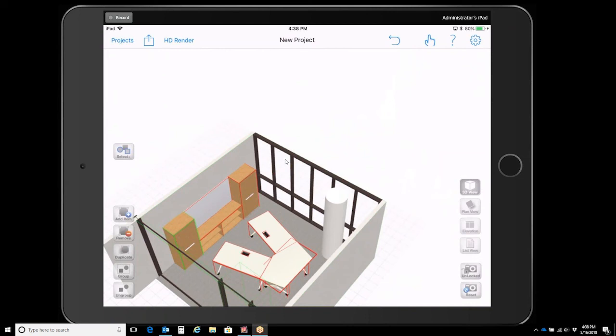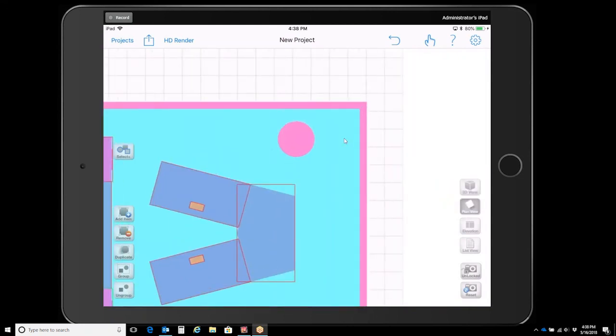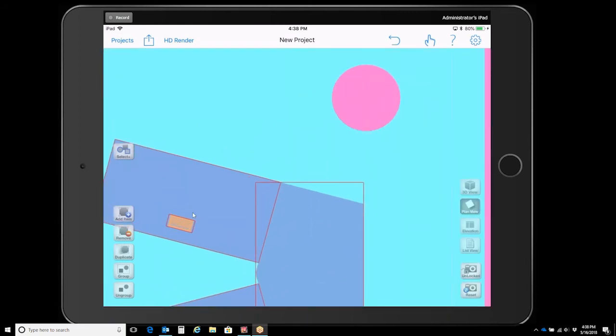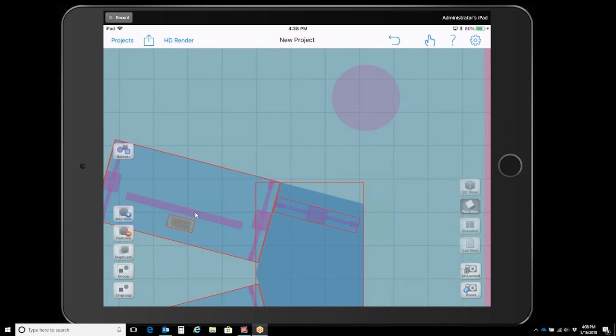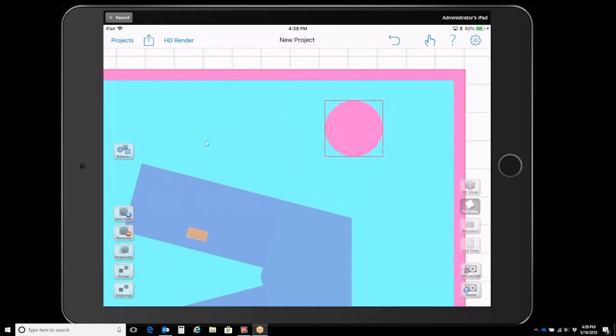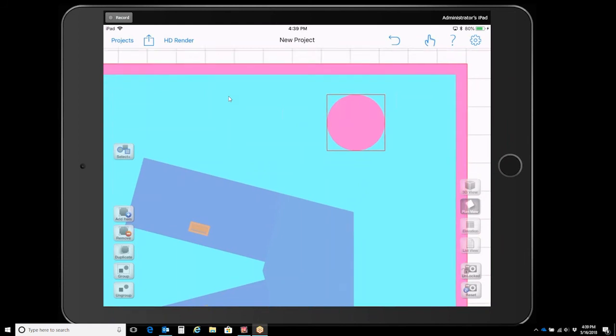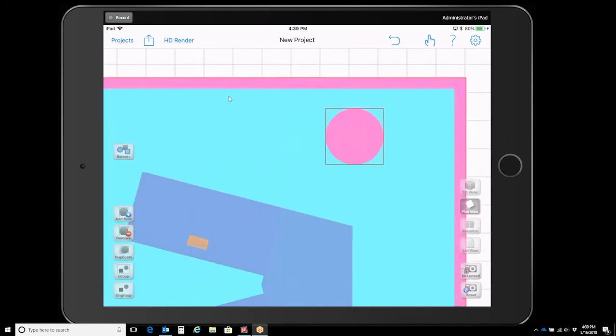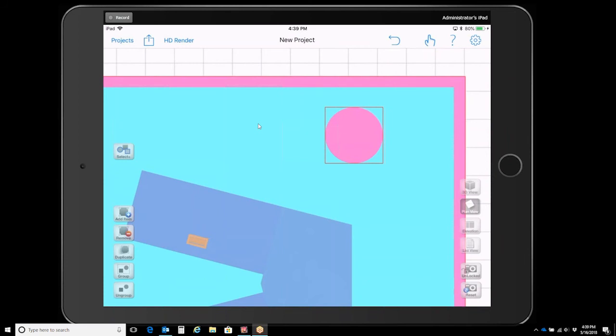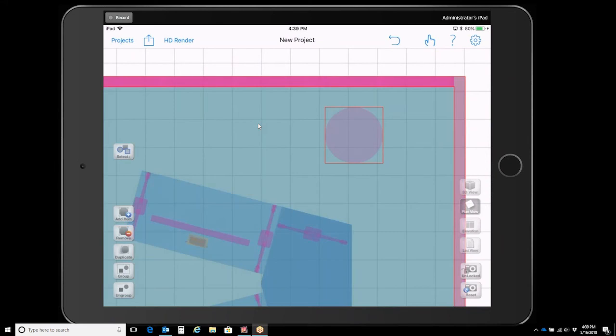Go to plan view. Now I just want to validate dimensions based on the floor grid. I want to make sure that the person sitting here has at least 3 feet of space to move around. So if I zoom in a little bit more so you can see the, oh, you can't actually see the KOE Catalog. Oh, there we go. So now you can see through it. I can see that I have roughly about, oh, can't get that transparency to go. Oh, there we go. So I know at least I have 3 feet of space here for my client to sit in.